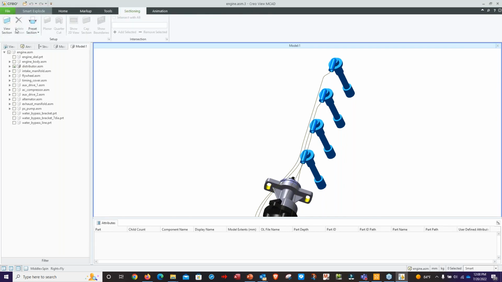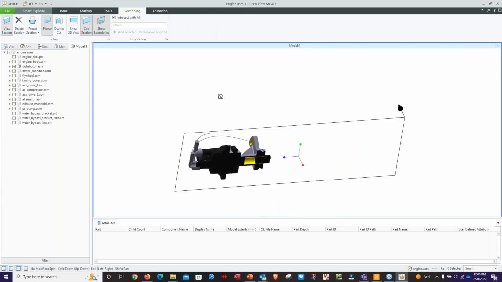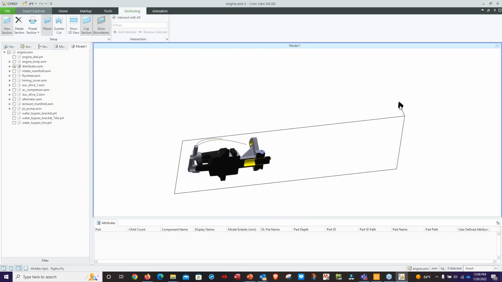We can create sections if there are not sections already included. Display simplified reps. I do not have a simplified rep handy.